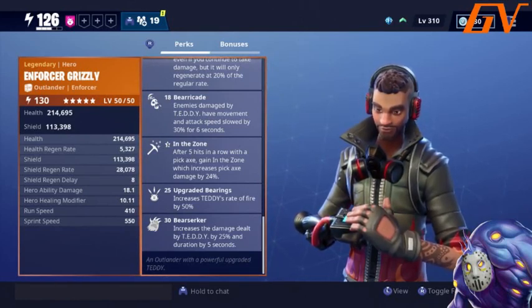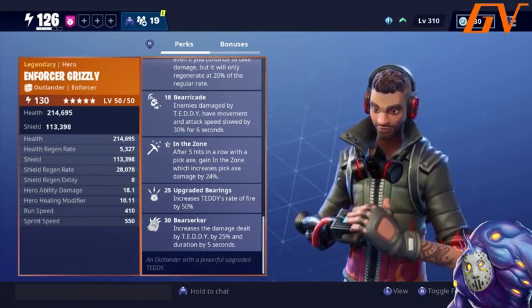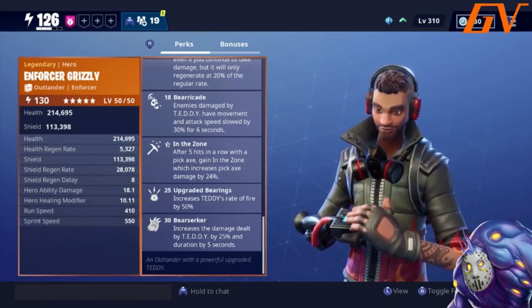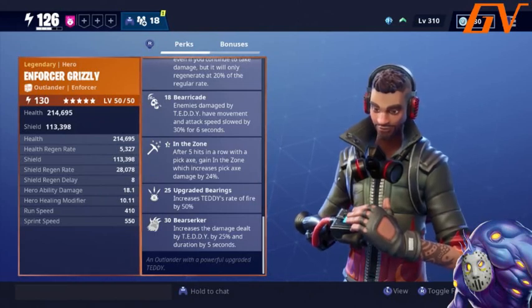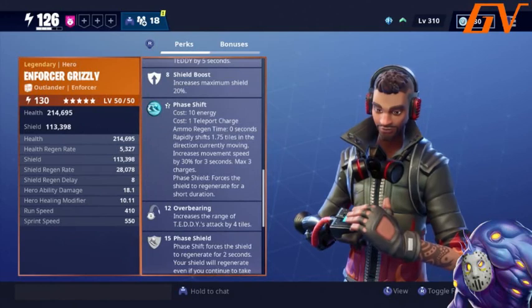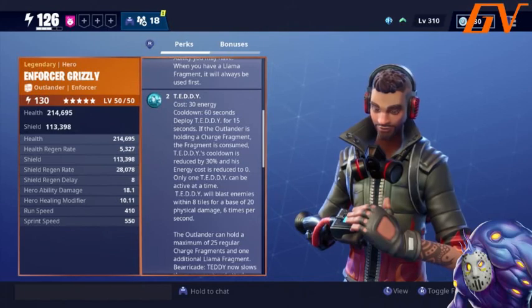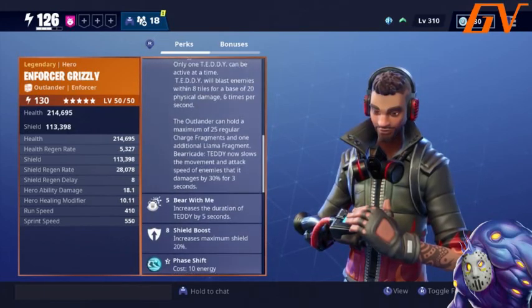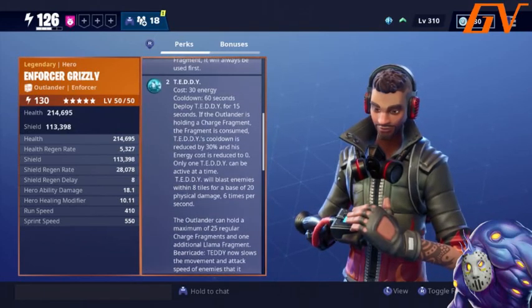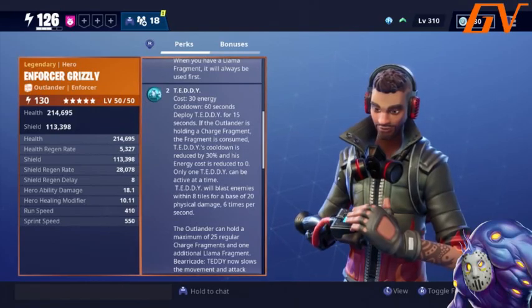Sometimes if you're playing with an Outlander, you'll throw your Teddy down and it really doesn't even do much. He does stuff to the normal Husk, but then you get to the Husky Husks or Smashers, stuff like that, and you just see no damage on it. But this perk also increases the duration by 5 seconds. Now, stack that with the overbearing, all that stuff, the bear with me an extra 5. So that's 10 seconds on top of the 15 seconds. 25 seconds for a Teddy, and even if you had no fragments, the cooldown is 60 seconds. So say 60 seconds, subtract the 25 seconds, you only really have to wait 35 seconds for another Teddy, worst case scenario, which goes by quick, especially in like a 7-minute defense.